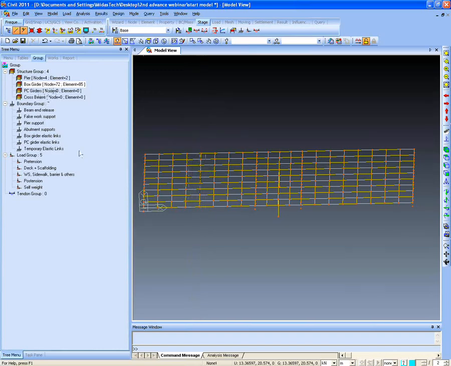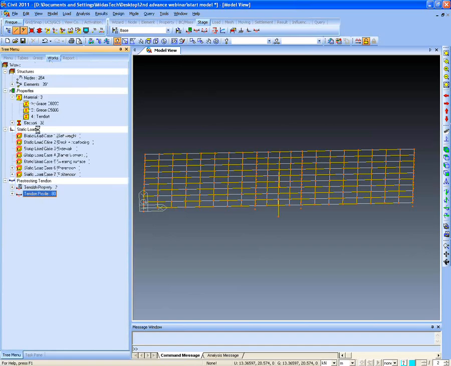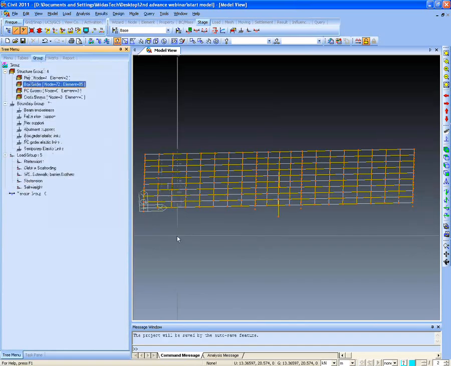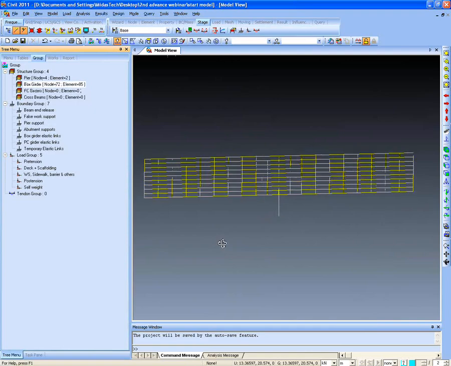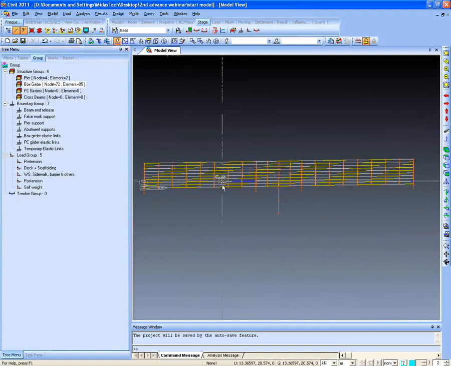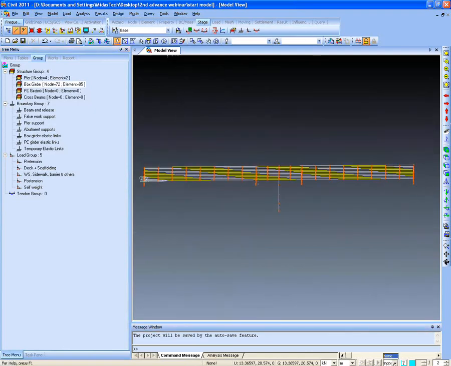Since we are modeling the deck as a composite section, we need to provide the transverse stiffness with the help of cross beams. So I will select the cross beams. Here I will select only the elements in the X direction, and I will select the corresponding elements.